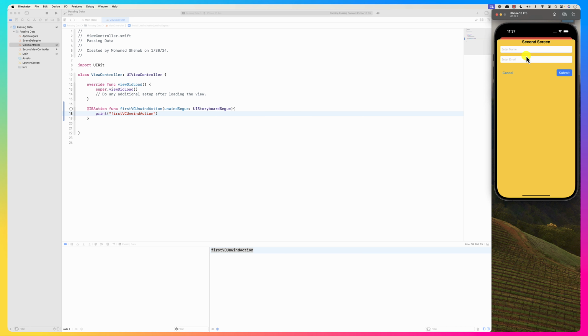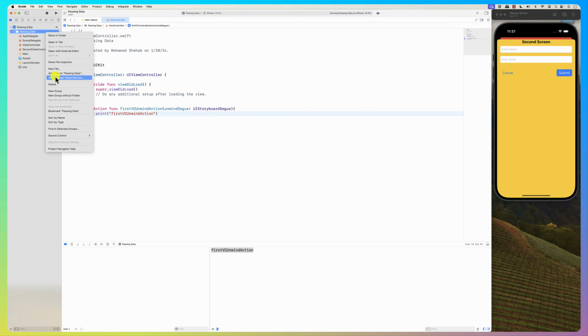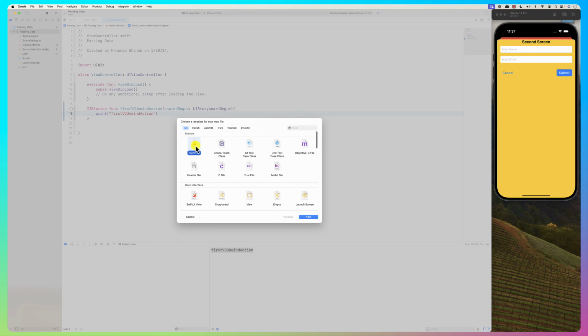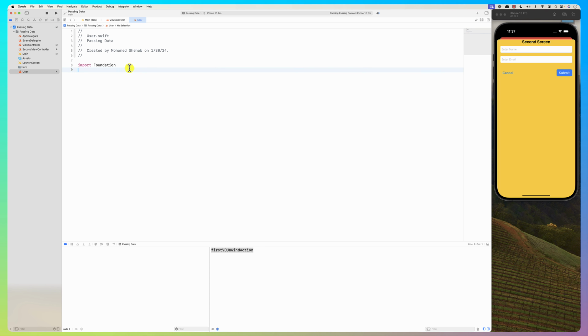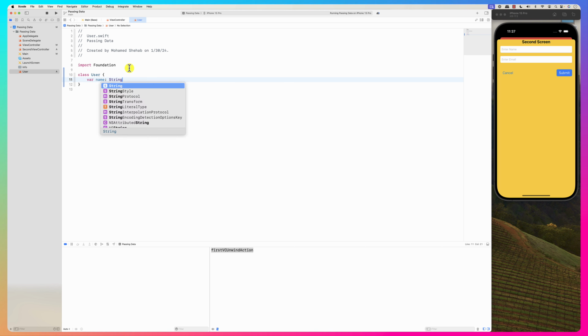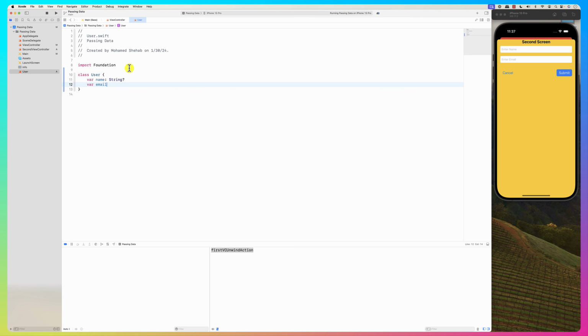when I click submit, I would like to grab the name, email, package it in a user object. I didn't create the user object, but anyway, then create a new file in Swift. I'm going to create a user class called User, all right, and here is my user class User, and it's going to have var name as a string and var email as a string, and I can have an init function with name and email, and here it is.